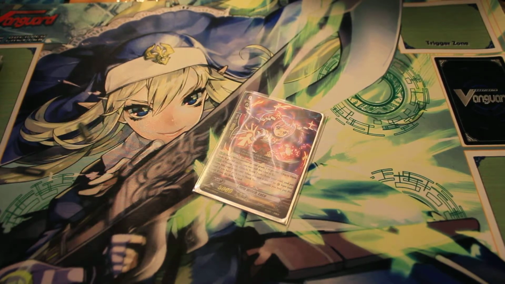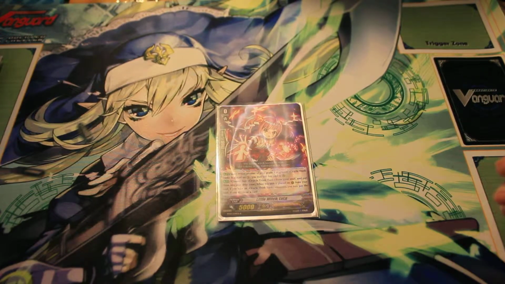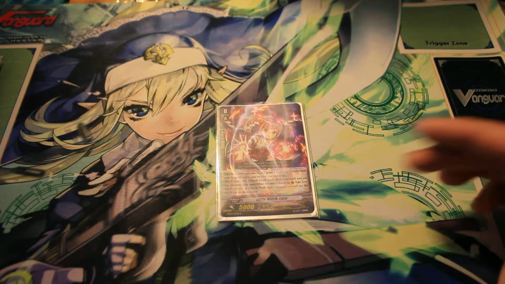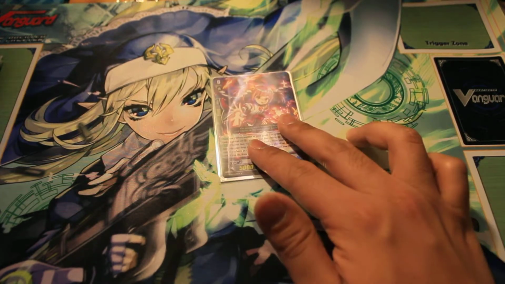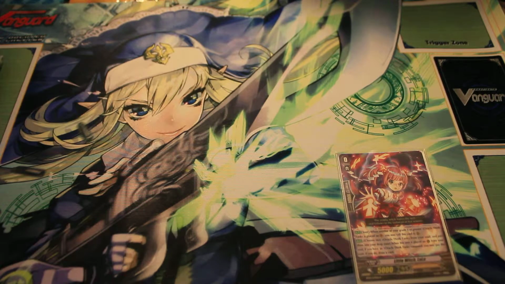So my starting Vanguard is Little Witch Lulu, and what Little Witch Lulu does is that when another of my grade 3 or greater Oracle Think Tank is placed onto the Vanguard circle, you may move this to the rear, and then when you move it to the rear, from that effect, you could Soul Blast 2, and you could draw a card. So I'm going to show you how it combos with my cards first.